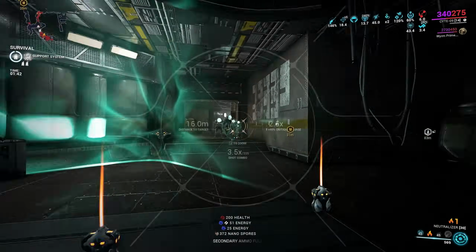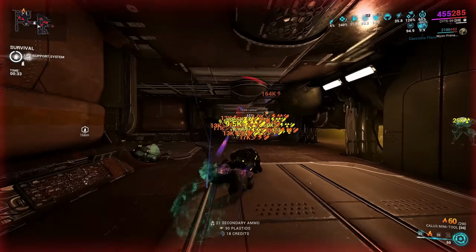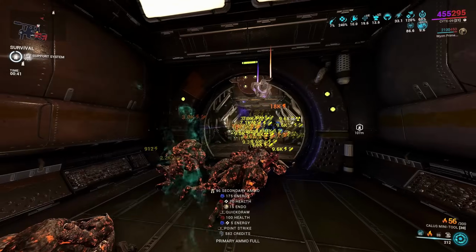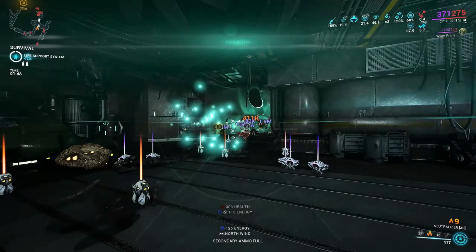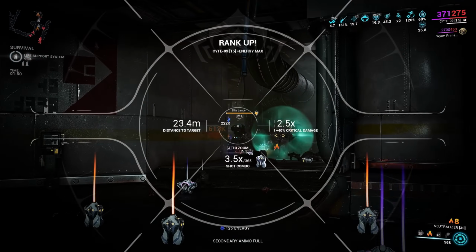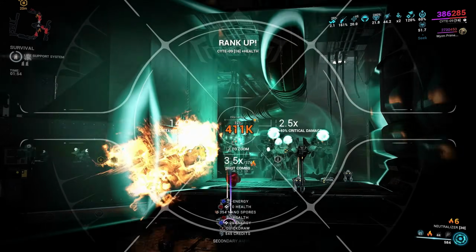So expect to see ricocheting sniper nuke builds and a weapon platform build. I have 3 builds for you, and one of them is a non-helmet build, because shockingly enough, he doesn't need one. Now, here's a disclaimer. If you suck at aiming, like I do, then well, you might not like him, but I do.